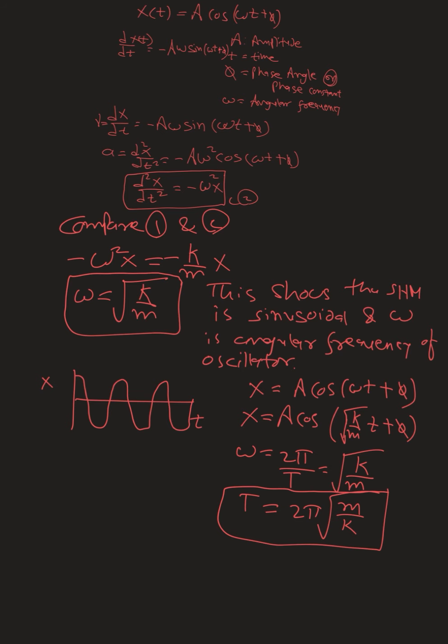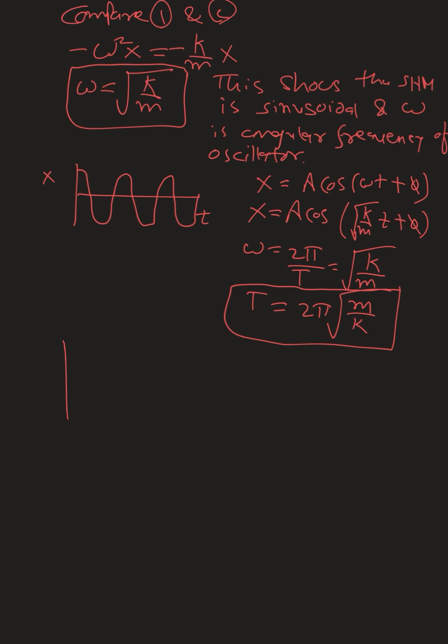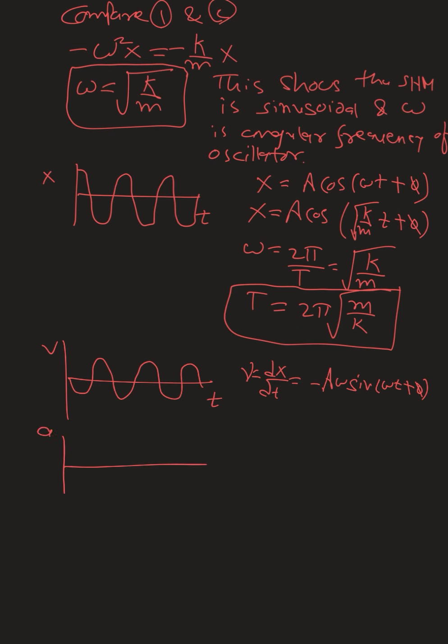Now, with this, we can define a velocity equation with the same relationship too, if we do a velocity versus time graph. You know the velocity versus time graph is a sine function, so it has to start from 0 and go up and down with time t, because v is nothing but dx/dt, which is negative a omega sine(omega t plus phi). Same thing we can do with acceleration, just trying to show you the relationship between position, velocity, and acceleration with respect to time t.